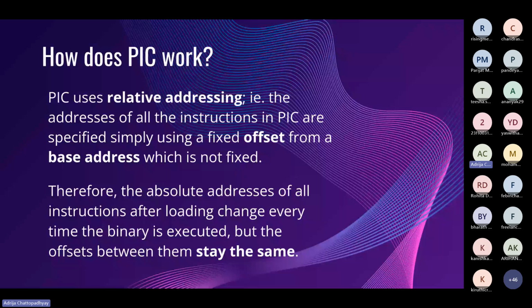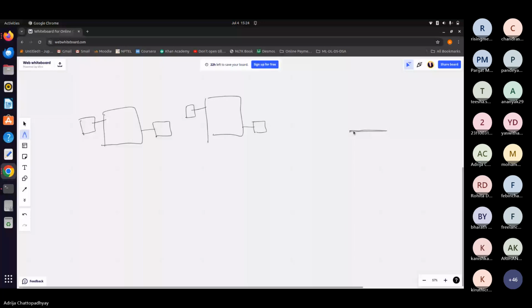You've probably seen that already in a regular libc attack, where we needed to find the addresses of specific functions so that we could get the offset from the base. So if this was our base, and say we somehow leaked the address of puts, and system is somewhere over here. When we know the version of libc, if we get the address of puts, we always know the offset, so we can calculate the new address of system, and that's how we can run it. We have to leak the address of puts because of this position independent code concept: it loads into some random place in memory, so the exact address of puts will be different for each runtime. That's why we need to do that.